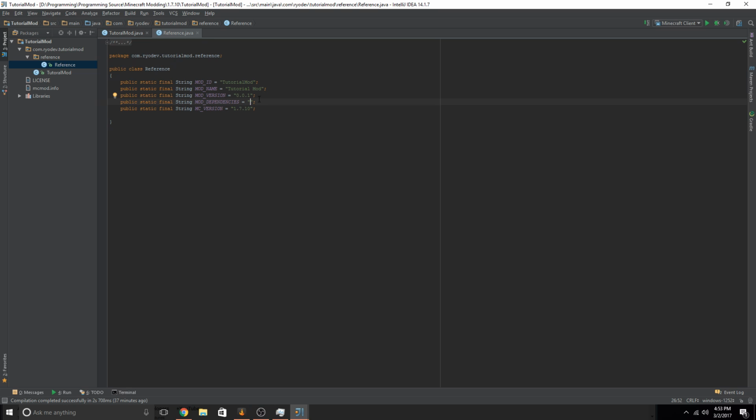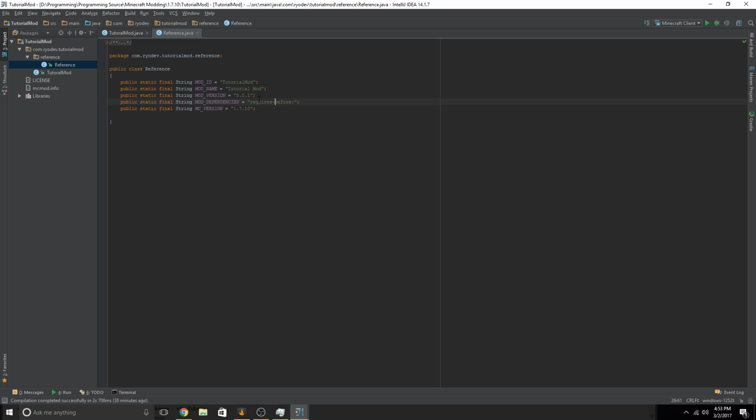There are several different ways you can do this. First, if you want it to load before a mod, you can say before colon, and that'll load it before that mod. You can also have it load after a mod, so after colon would load it after a mod. You can say requires-before colon, which would make it so that if the other mod didn't exist, this mod would literally throw a fit. And it would have to be loaded before that.